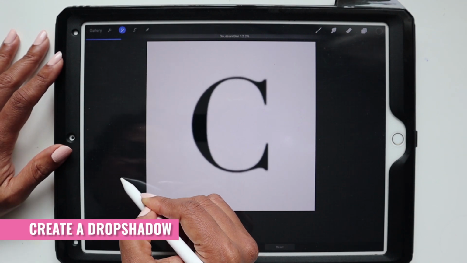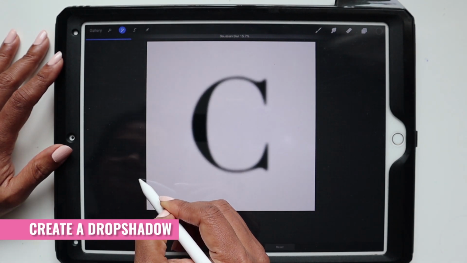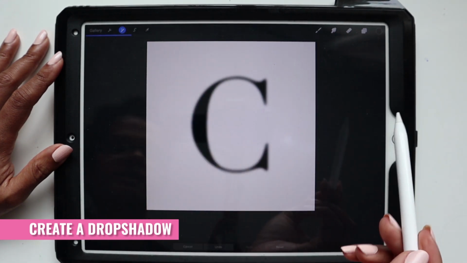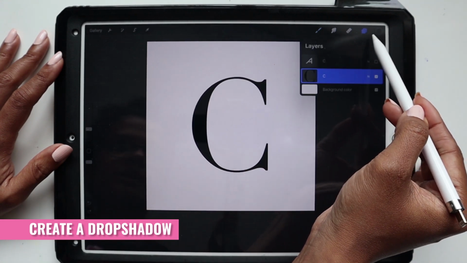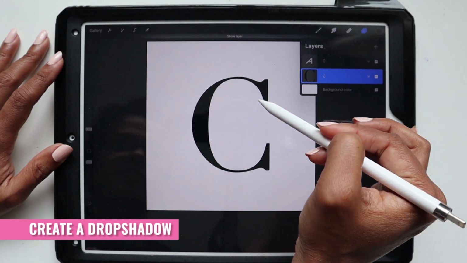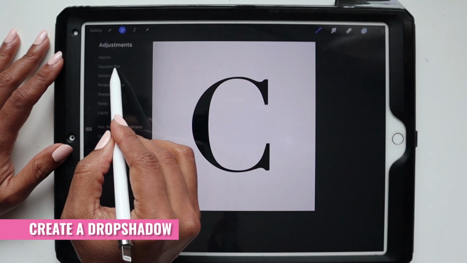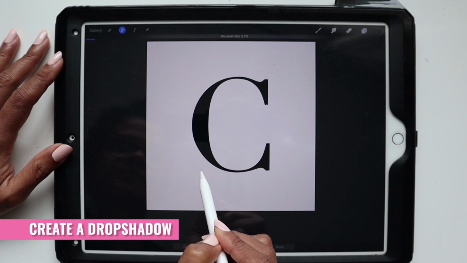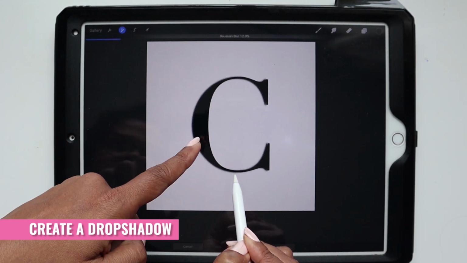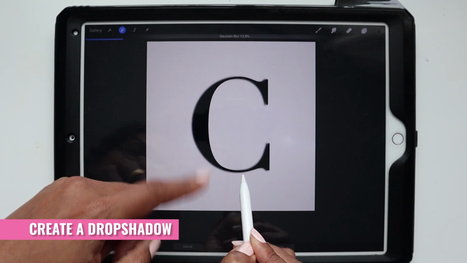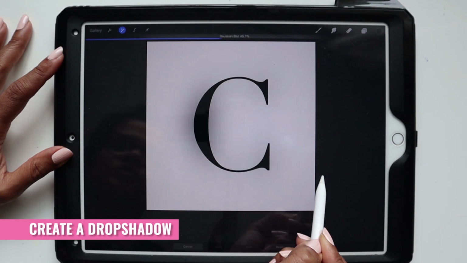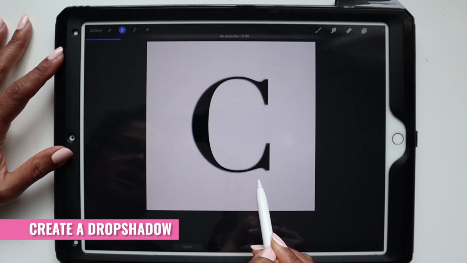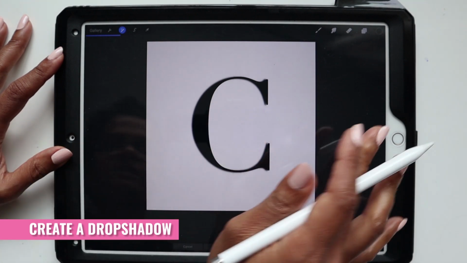Now, this would help if we had our top layer on. So what I'm going to do right now is hit the back button to take away the blur, go back to my layers, and turn my top layer on. Now go back to Gaussian blur and do this. And now you can actually see the nice fade that it gives us in the back, or drop shadow. You can move it to however much you want it to. I'll leave that up to you. I'm going to select up to this much and leave it this way.